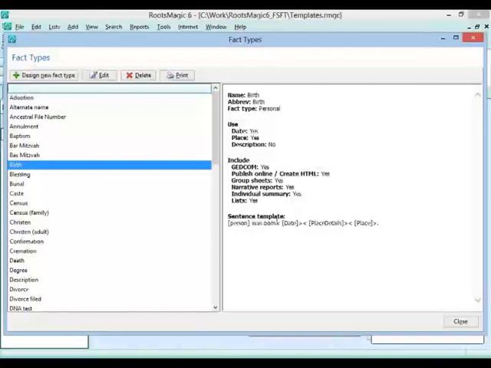And it is basically very similar to the example I gave you: person was born, date, place. It did add another one here called place details. If you remember, in RootsMagic we have a place field, which is for the city, county, state, country, but we also have a field for place details, which is where you can put the hospital that a person was born in, the cemetery where a person was buried, or the street address where a person resided. And so RootsMagic takes care of the place details as well. The second thing you'll notice are these little angle brackets, and you'll see that the angle brackets are around these particular fields.